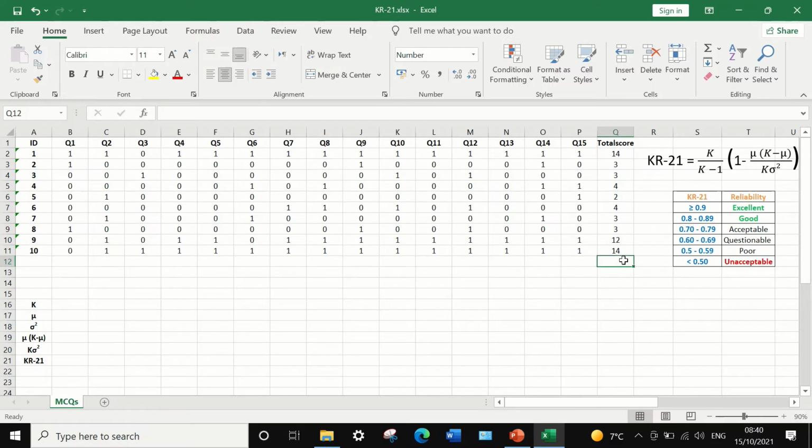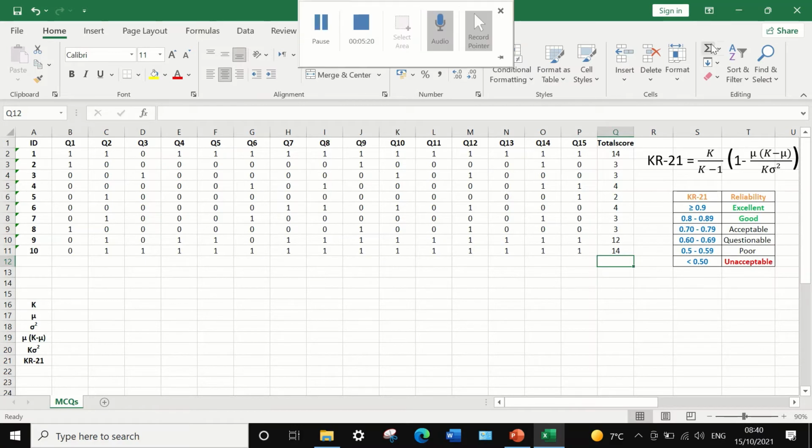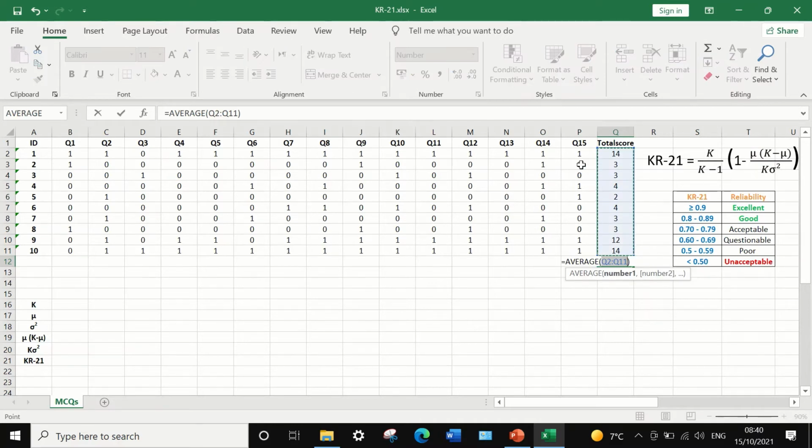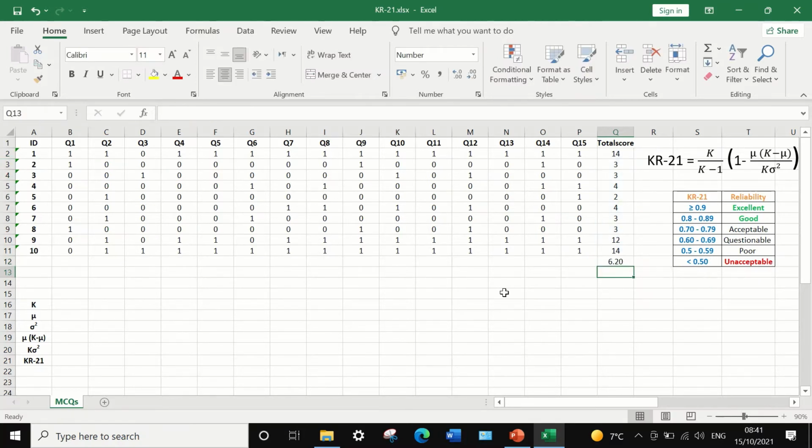Select the cell here, scroll down to average, and then select the range of the data from the total score for the first student up to student number 10 and hit the enter key. A value of 6.2 represents the mean for the total score.